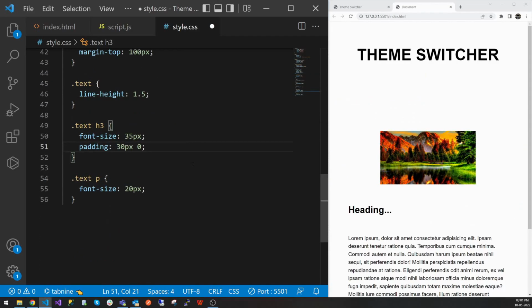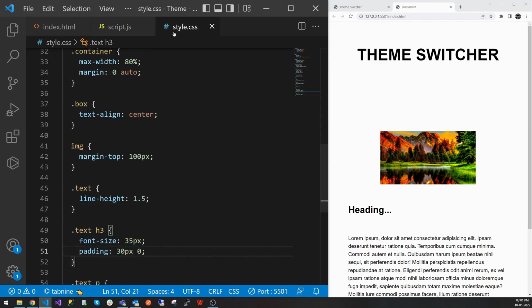So we have almost set the main focus on the theme switcher. Whatever changes you are going to apply to your website, all the changes go into the dynamic files which you are creating for each theme. The base styles are only placed in the style.css to keep the code minimal. You can have a border for each and every switch. You can have styles for each and every switch.